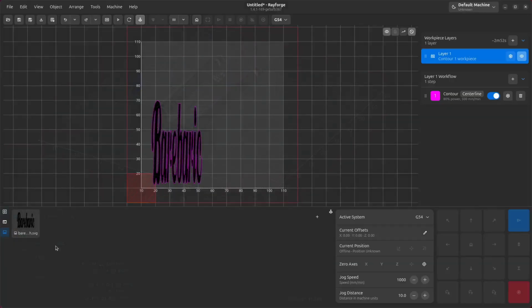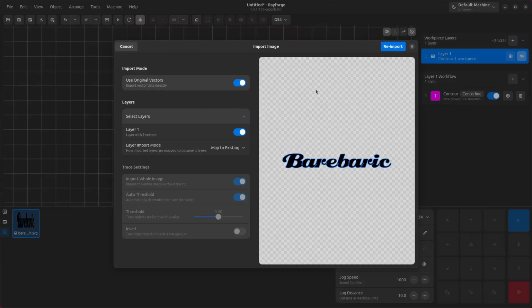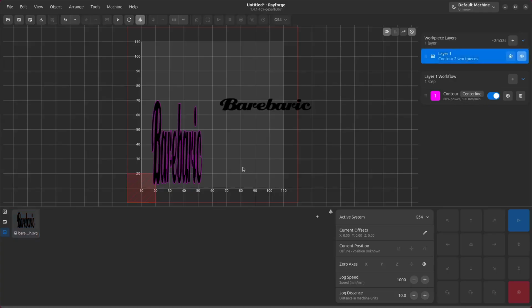The asset browser is also new. It was previously the asset list up here in the corner, and has moved into this bottom tab where you can see all the assets that are in your document. And you can create multiple instances of one asset. So this is not the same as a workpiece. This is the underlying file, let's say, of this workpiece.